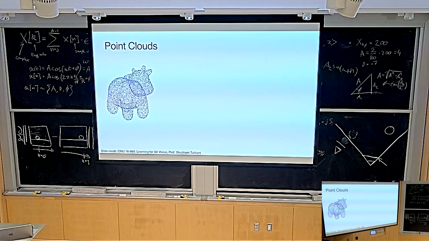Okay, some properties of point clouds. We won't touch too much on these in our lecture, but these are actually extremely important for computer graphics applications and for real-world applications of all of these things. This is something important to keep in mind.